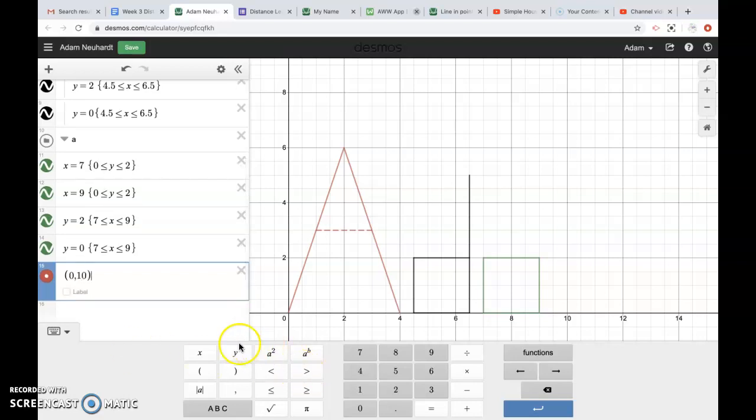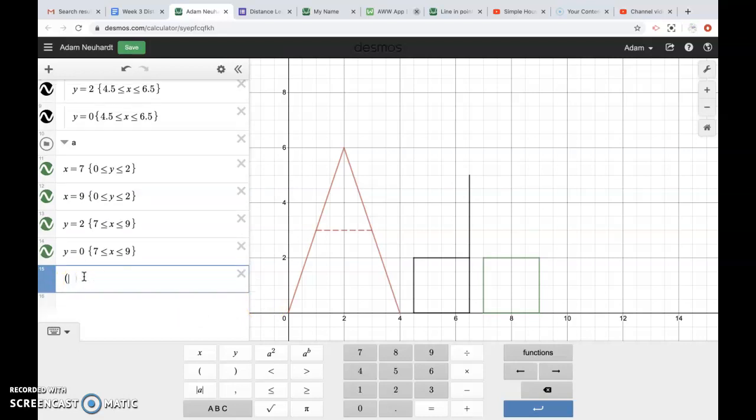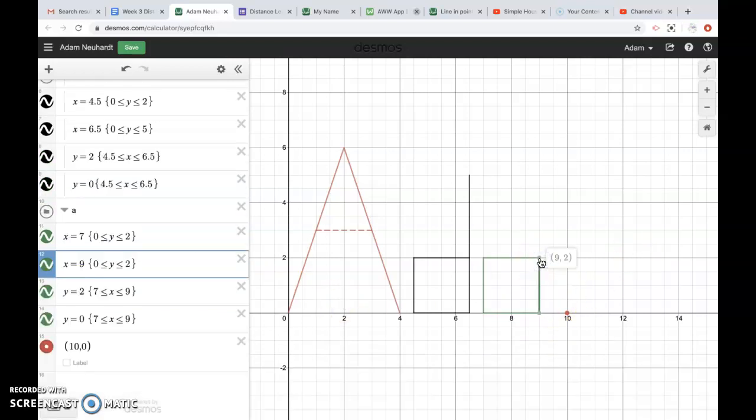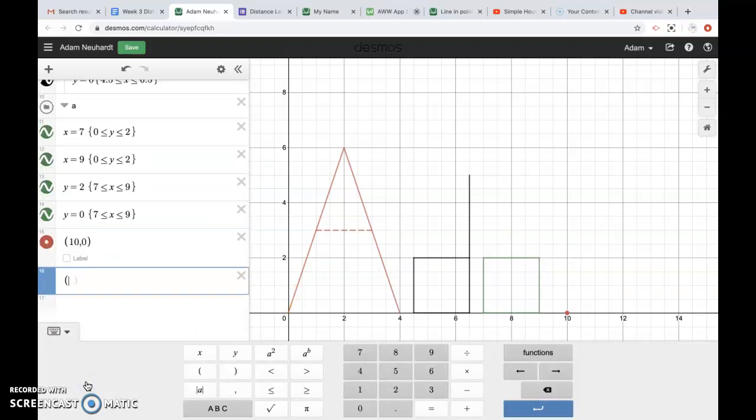This is going to help me. Why did that? No, it's 10, 0. Sorry. 10, 0. And then I want it to go to this point right there, 9, 2. So I'm going to put another point. This is just going to help me map out a line.